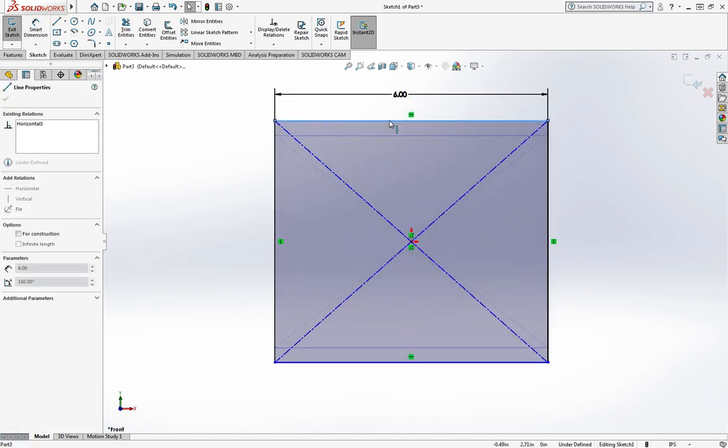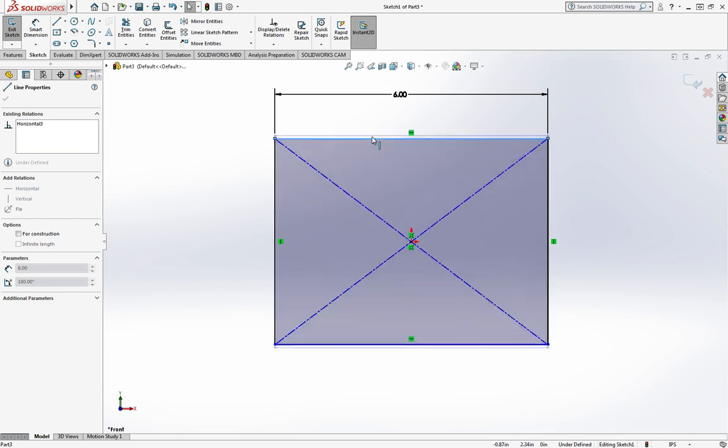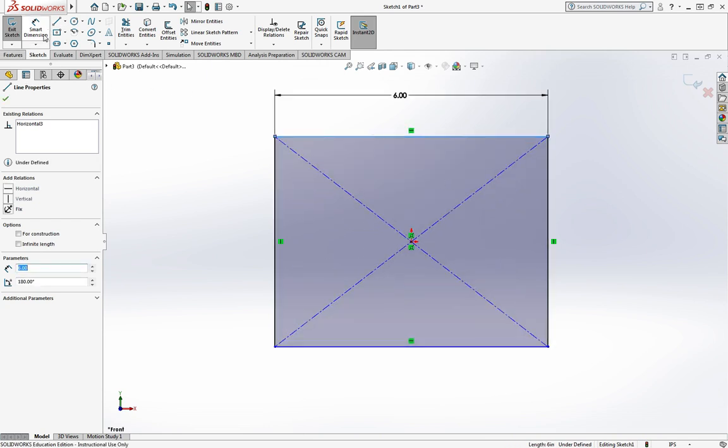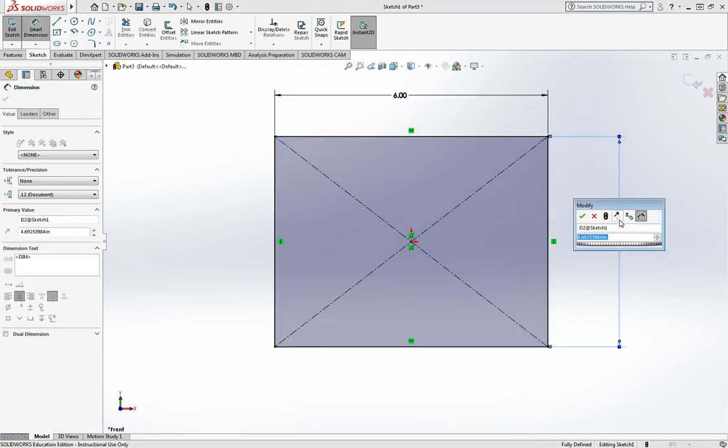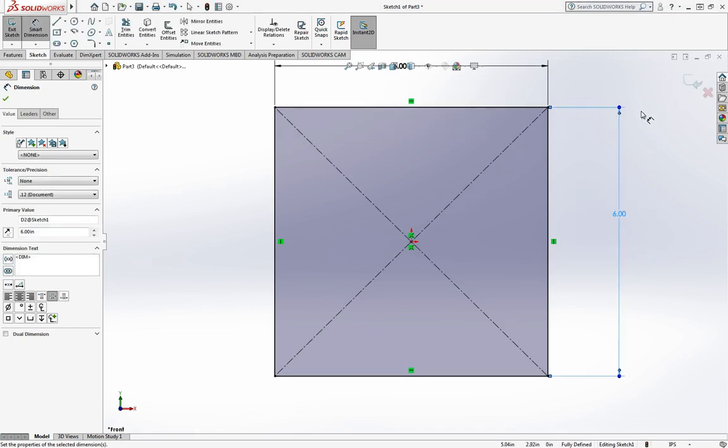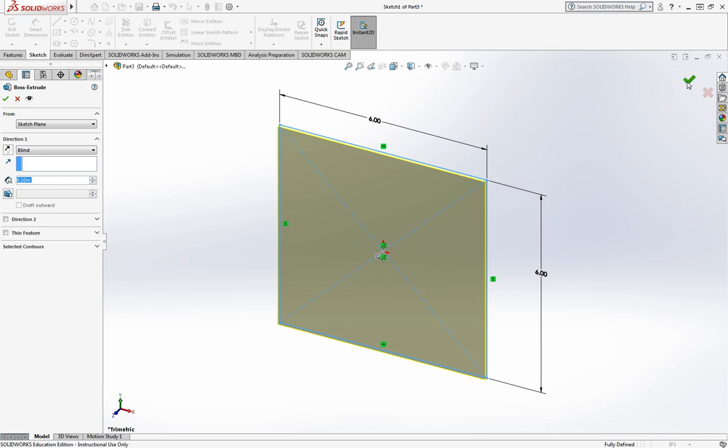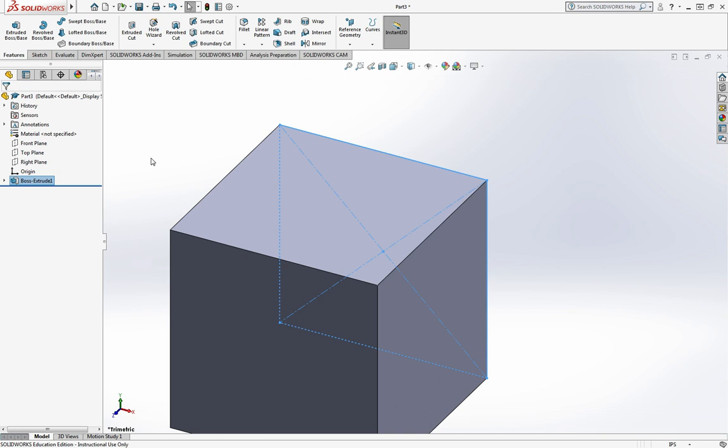You can also notice you can move your shape around too. 6. Alright, cool. So there we got a 6 by 6 square. Now again, if I'm making it's 6 over here, I'm just going to enter 6. You don't need to click over there. You don't need to delete it. You just hit 6, enter, enter, bada bing, bada boom. You got a 6-inch cube.